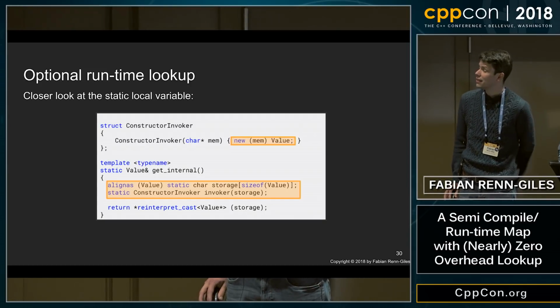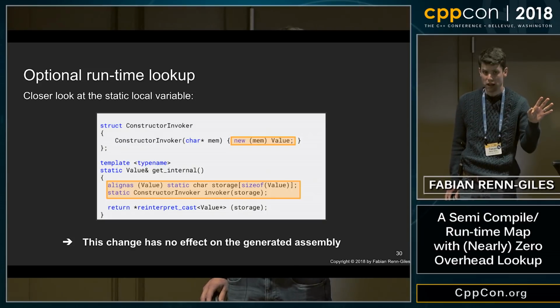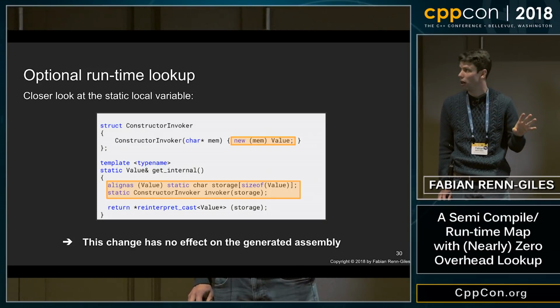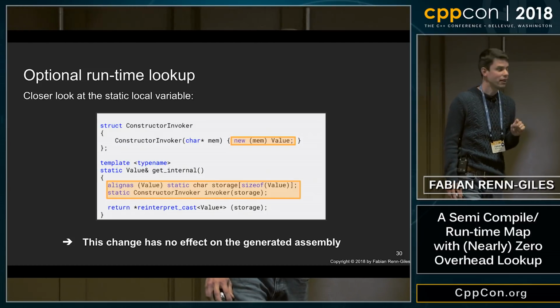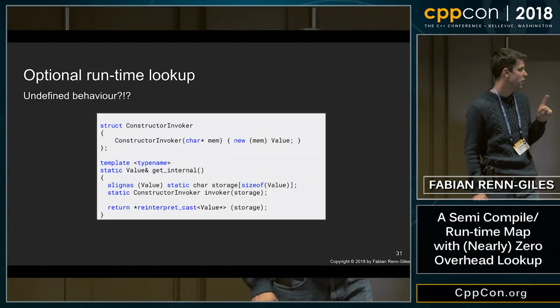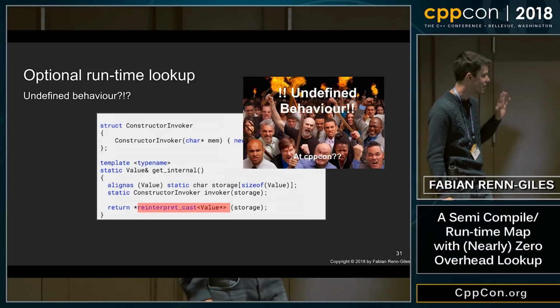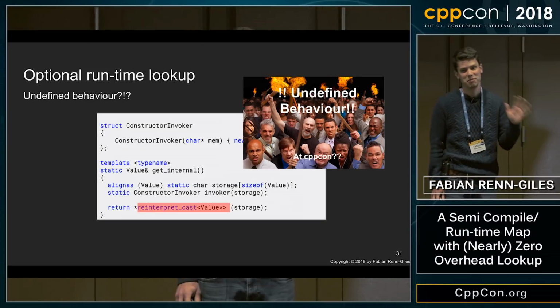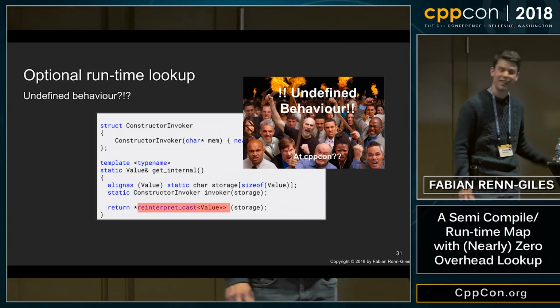Now, this does not change the code whatsoever, right? The assembly is the same. I've tried this with any compiler. We haven't changed the program at all. But I know what you are thinking. On my slide, there is a reinterpret_cast. And we're at CppCon, and I'm putting a slide with a reinterpret_cast at CppCon. That's screaming undefined behavior. Where are the pitchforks, guys?